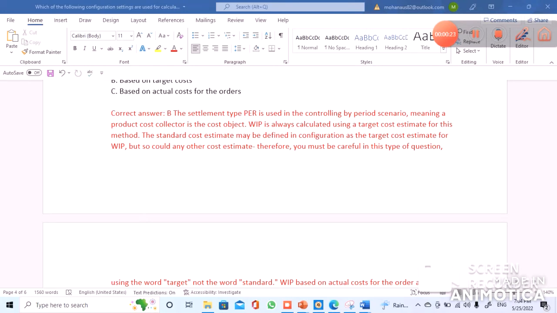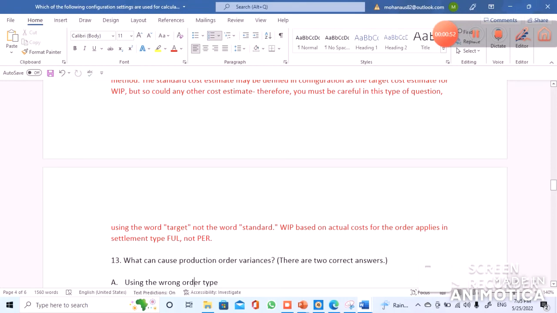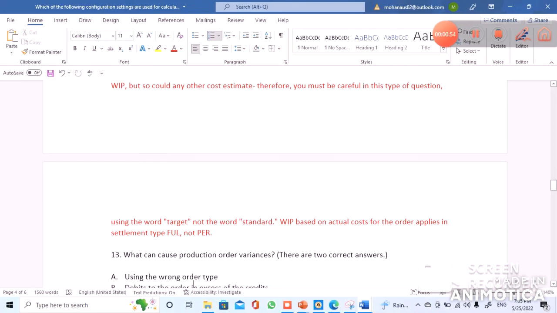The standard cost estimate may be defined in configuration as the target cost estimate for WIP, but so could any other cost estimate. Therefore, you must be careful in this type of question using the word target, not the word standard. WIP based on actual costs for the order applies in the settlement type full, not PER.